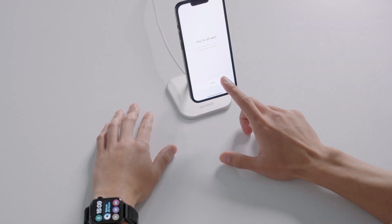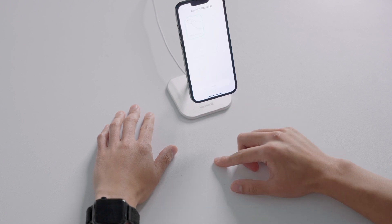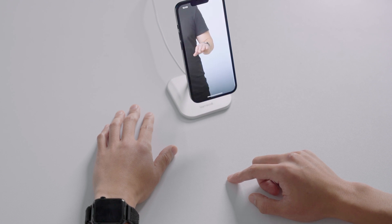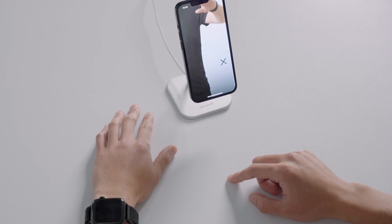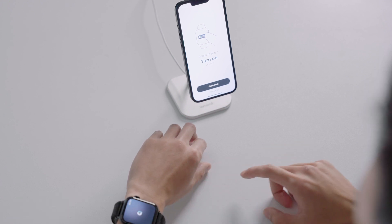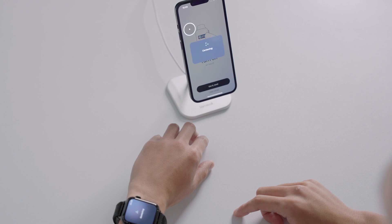Congrats! You've now finished setting up the Mujer Band and have reached the Learn and Practice section. In this section, you will learn how to perform the AirTouch gestures and get a chance to practice each one in an interactive way. Click one of the gestures and follow the instructions on how to perform it. The video explanations have sound, so make sure your volume is turned on. Then, turn on AirTouch by tapping the Mujer Band watch face, and follow the instructions to complete each interactive task to help you get the hang of AirTouch.